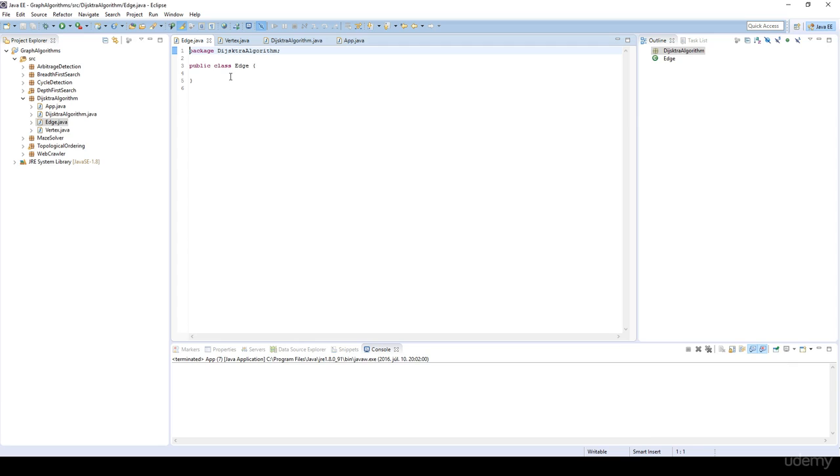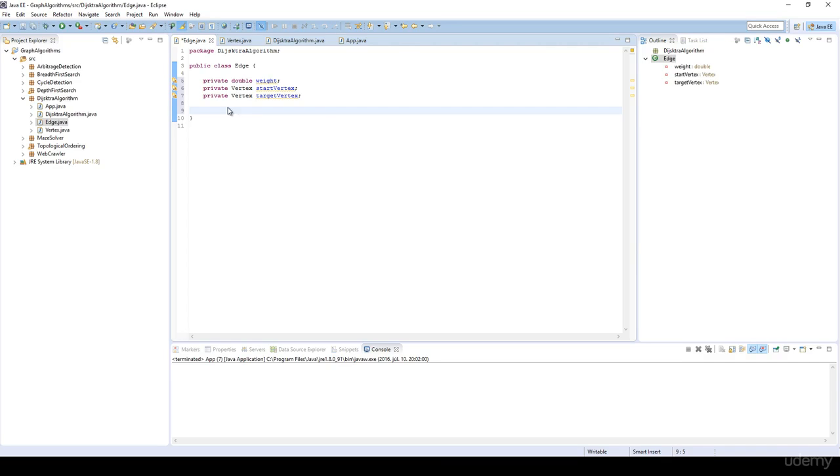So, the Edge is basically quite easy. We just have to store a double weight. It's going to represent the weight of the edge. And basically we will have a vertex with the name start vertex, and a private vertex, the target vertex. Basically every edge connects two vertices, the starting vertex and the target vertex. I'm going to give these names, feel free to rename them as you wish.